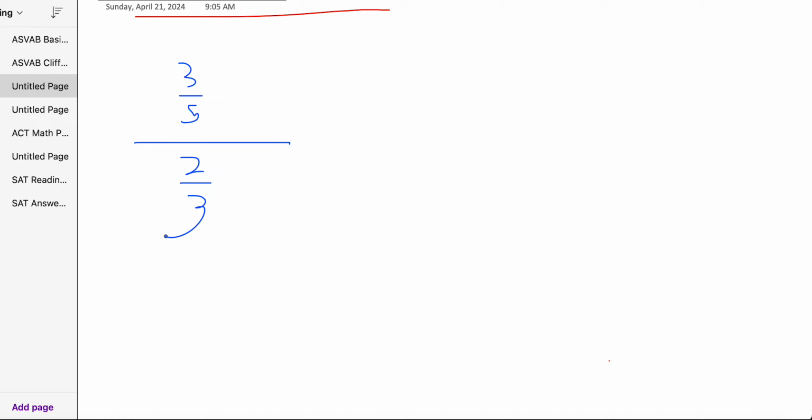right? No one wants to actually sit there and try to do long divisions on these two fractions. I mean, you know how tedious that'll be. And so typically the way we work this out is we flip the fraction in the denominator, right? This fraction here. We flip it around, or we use its reciprocal. And so instead of actually doing a fractional division, we just do a fractional multiplication because we flip the denominator around. So when we flip the denominator around, this now becomes 3 over 2.